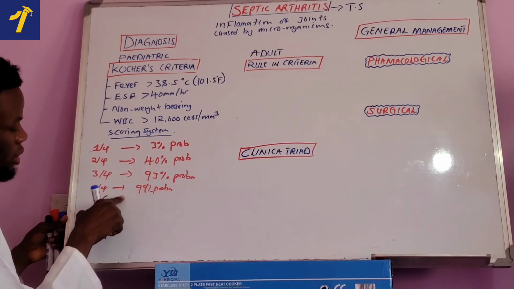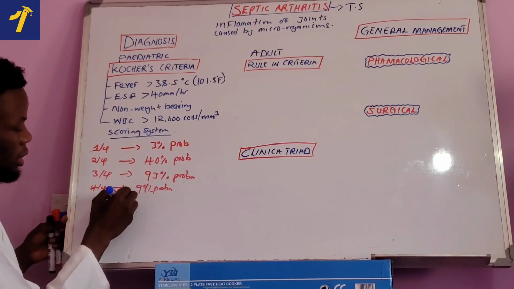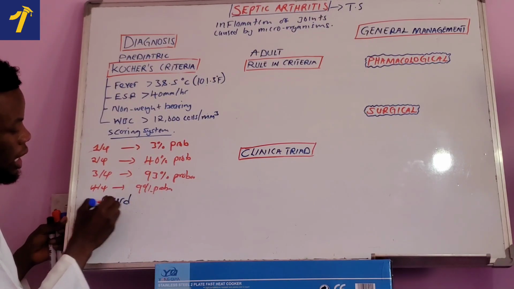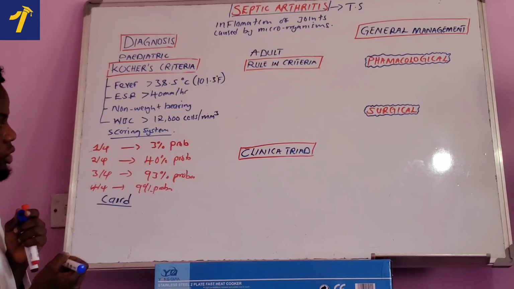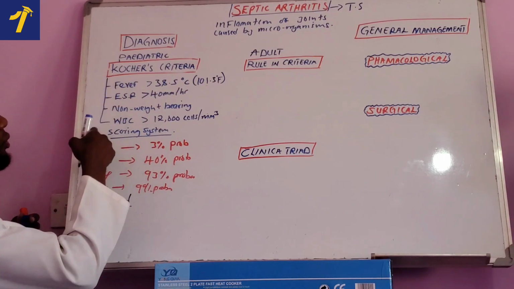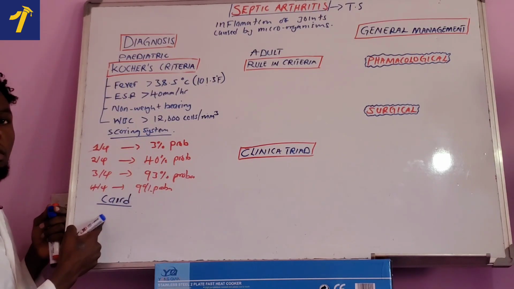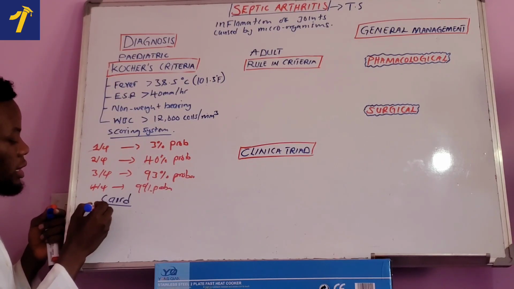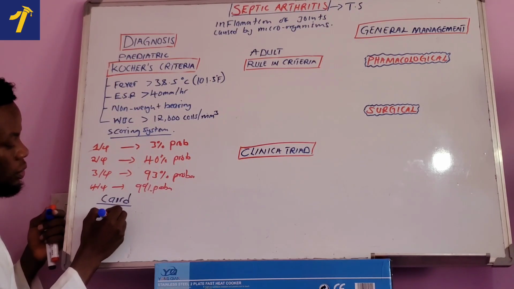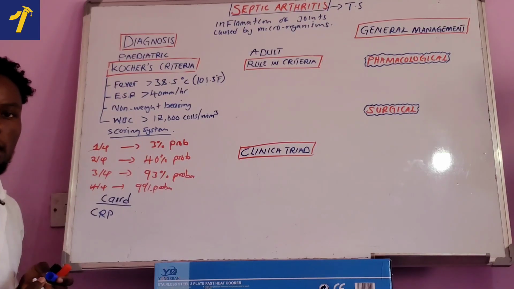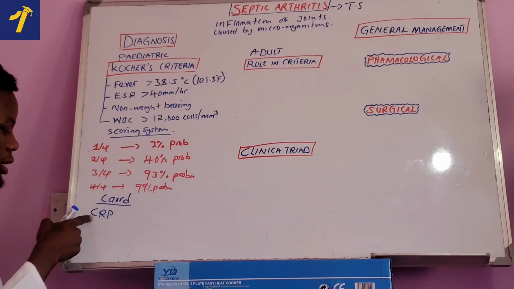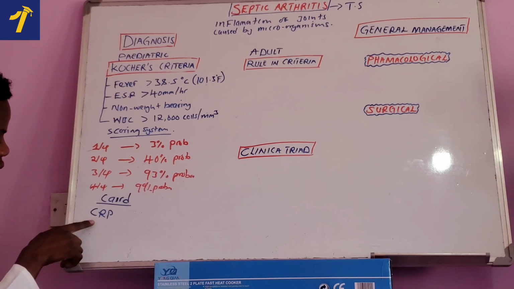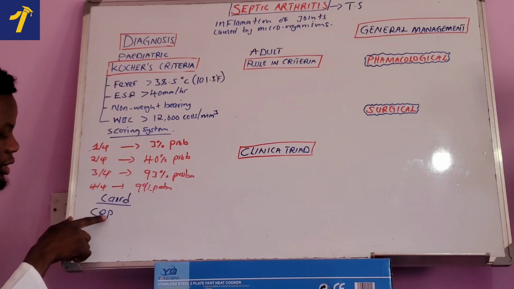Okay, so let's just say this Kide added another criteria. This one added the 5th one. Instead of just having 1, 2 up to 4, he added one criteria or one factor. He said, okay, we need to add CRP. So do you know CRP? What is CRP? CRP means C-reactive protein.